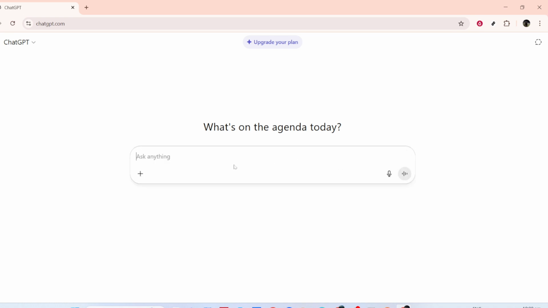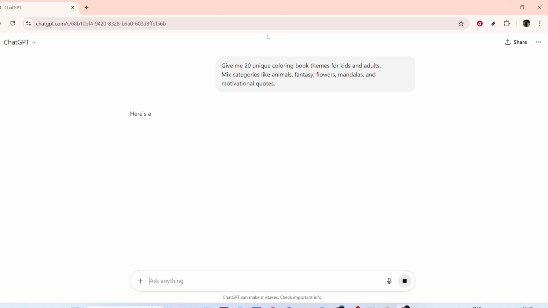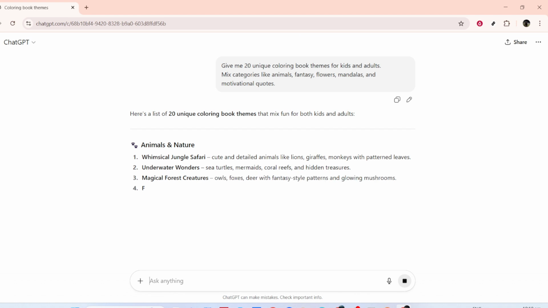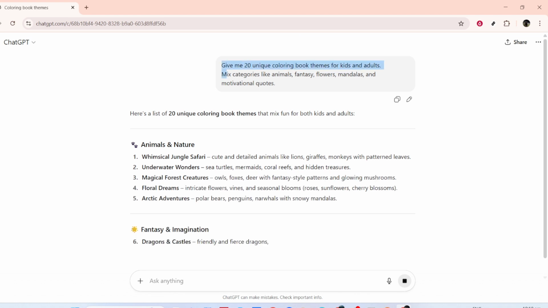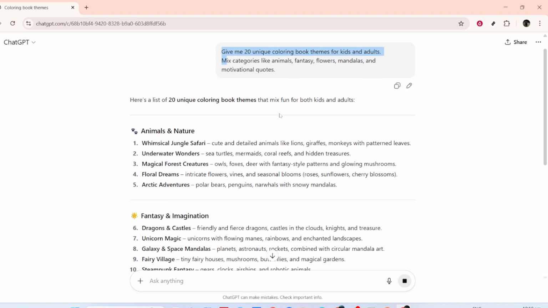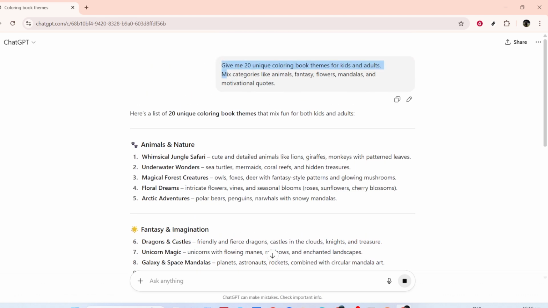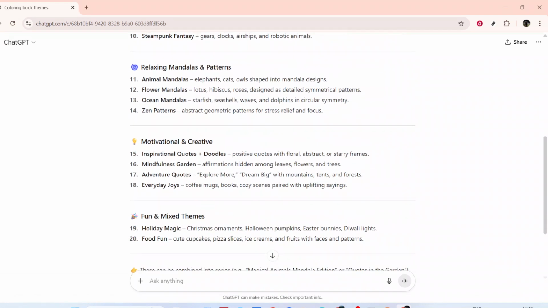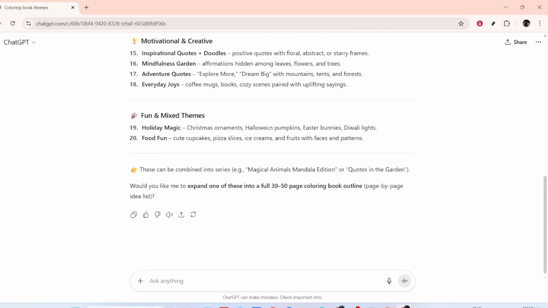Now that you're set up, the next step is to brainstorm some coloring book ideas. This is where ChatGPT really shines. You can ask it to suggest themes that would be captivating for a coloring book. For instance, you might type in a request like, "Give me 10 simple coloring book themes for kids." ChatGPT will generate a variety of themes, perhaps ranging from animals and fruits to vehicles and fantasy worlds. Feel free to refine these suggestions until you're satisfied with a theme that excites you.